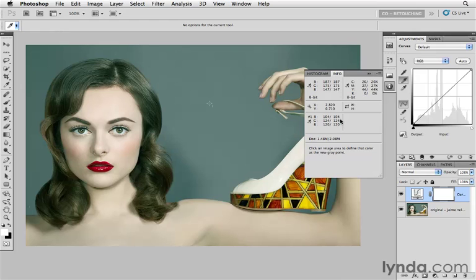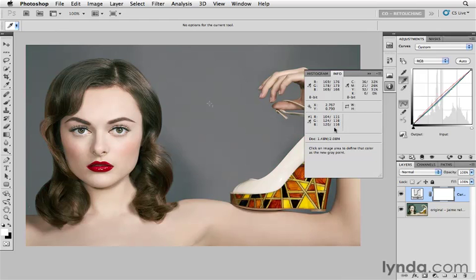Here we can see that green and blue are pretty close, but in the red-cyan channel, there's a problem. There's some kind of a cyan shift. There isn't enough red. In order to correct this, we'll use the same eyedropper and simply click on this background area. When we do that, we can see that now our red, green, and blue values are really close together.